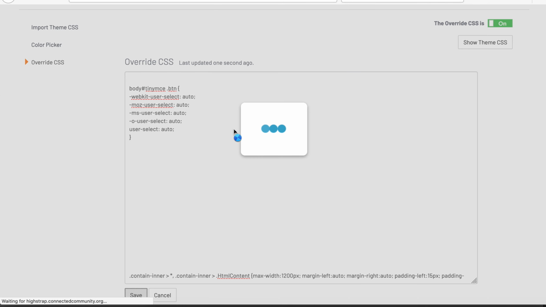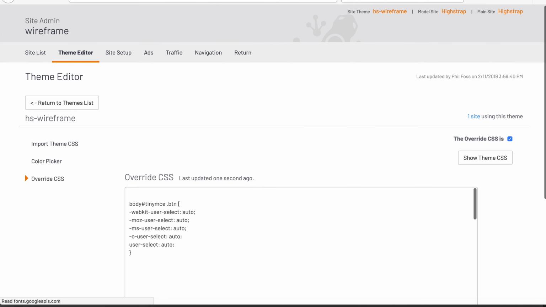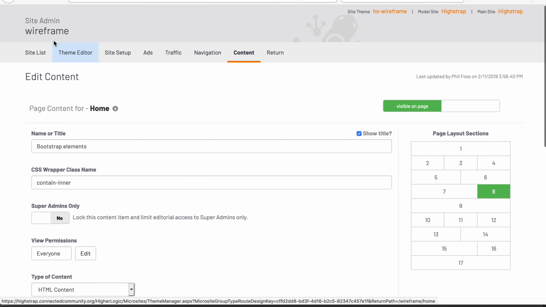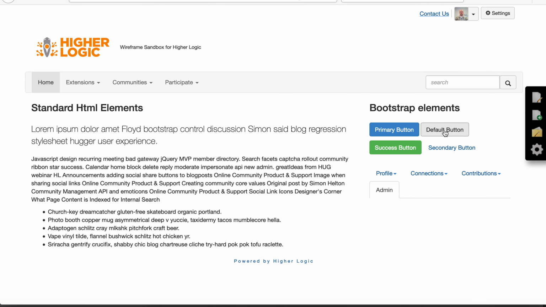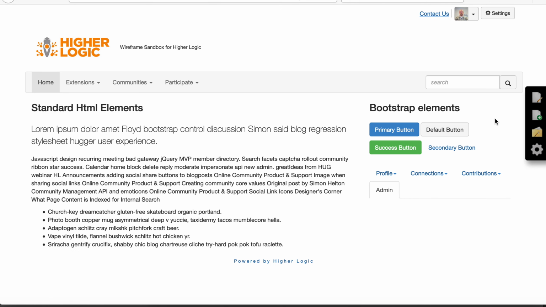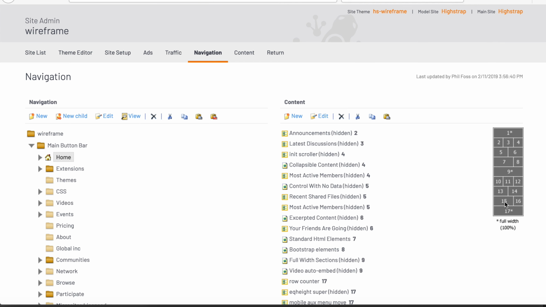So let me save that. Hopefully it didn't change anything on the front end. Okay, yes, I cannot select into these. Oh, jeez. Okay, it doesn't link anywhere right now, but that looks accurate. Now let's test out my theory here.